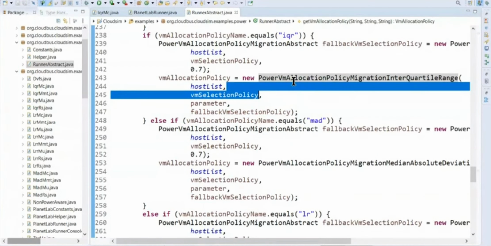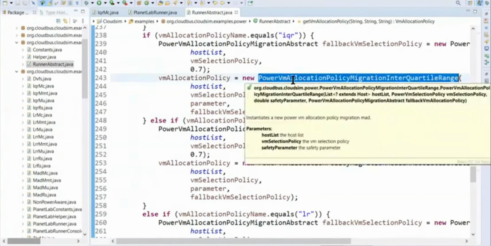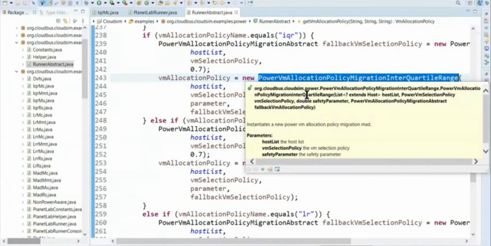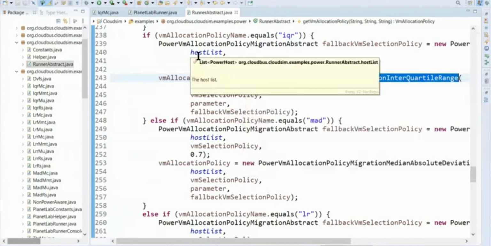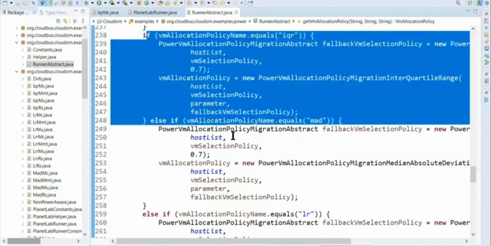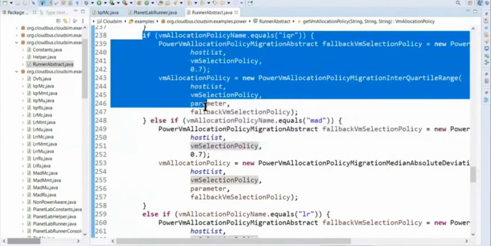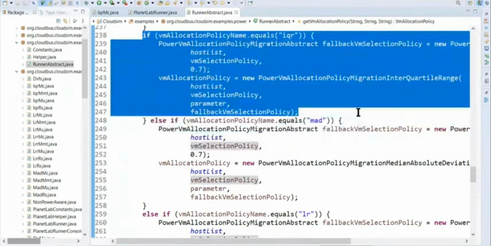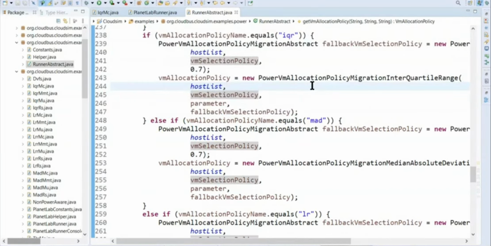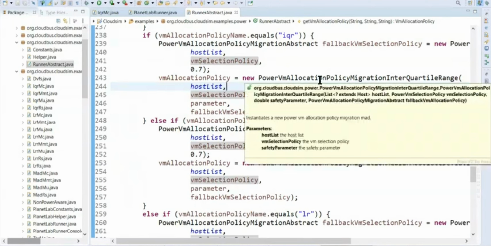So this is the very first key while you are considering implementing your work. Let's say you have created your own policy or algorithm, and now you want to call it through the example. You should be working around this particular part. You should add one more section of if else, and then you can go and work around your algorithm call. That's the very first step corresponding to calling your own algorithm.